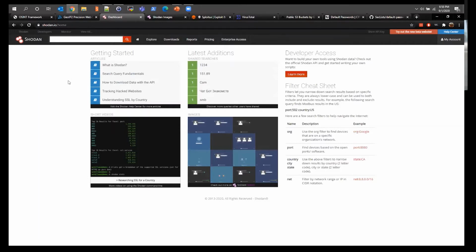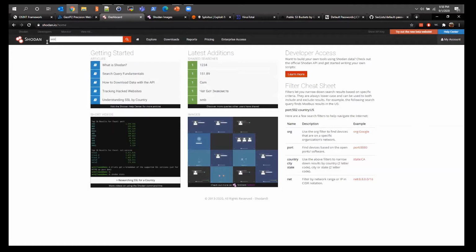All right, so how do we search it? One thing I would recommend is creating an account. So if you're playing with Shodan, it's shodan.io. And if you click the My Account button, actually, I don't think, if you're not signed in, you probably won't see that. You'll see something like sign up or log in. If you sign up with a free account, it gives you access to some of these search parameters that I'm gonna show you. So I'd probably recommend doing that if you want to get into it.